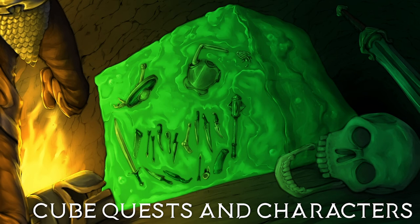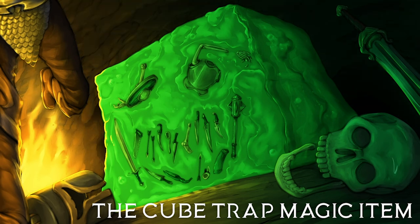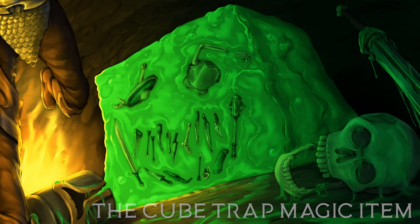For our homebrew magic item this evening, we have what I call the Cube Trap. This item is consumed upon its use and does not require attunement, taking the form of a small glassy green cube that fits in your hand. As a bonus action, you may drop the cube in a 10-foot space anywhere within 30 feet of you, and upon landing, the cube grows in seconds to a 10-foot by 10-foot gelatinous prison that engulfs all within its radius. These targets, and anyone who enters the cube's space, may make a DC 15 Dexterity saving throw or be restrained and suffer 1d6 acid damage every round they remain inside. To escape, they must make a DC 15 Strength saving throw at the end of their turn, and creatures of Large size have advantage on this saving throw. This item does not work on creatures of Huge size or greater, and after 1 hour, the cube dissolves harmlessly. It's particularly great for trapping grouped enemies or cutting off pursuit by throwing the cube behind you to fill a corridor, warning off or forcing enemies to risk being dissolved.